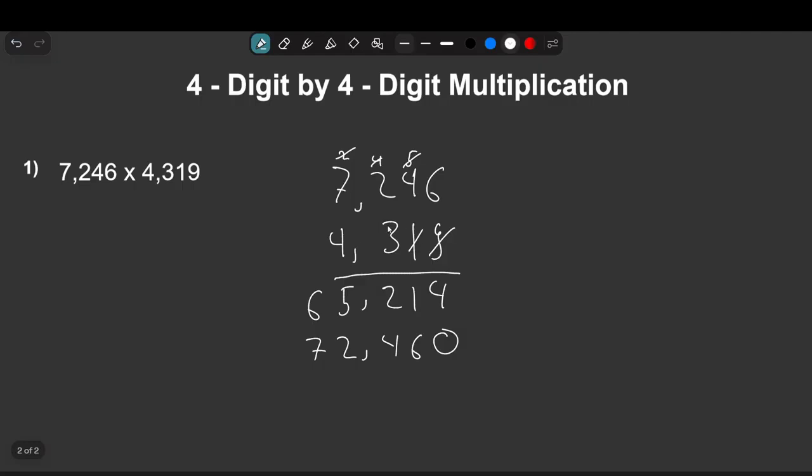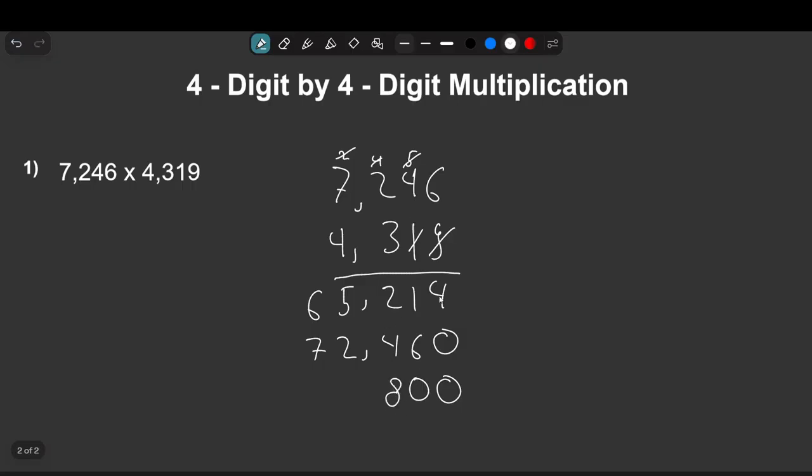So we're going to go over to our 3. And this is in the hundreds place. So this 3 has a value of 300. So what we're going to do now is we're going to place 2 zeros right here. One here and one over here. And we're going to start from right here. So now we're going to multiply everything by 3 again. So we're going to start with 3 times 6. 3 times 6 equals 18.